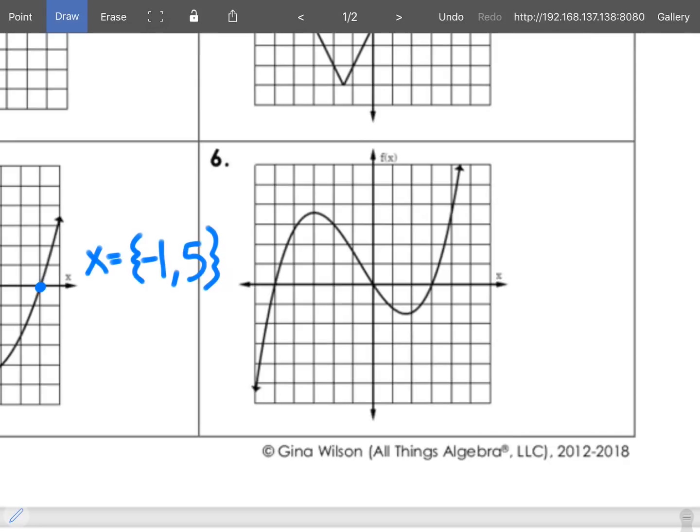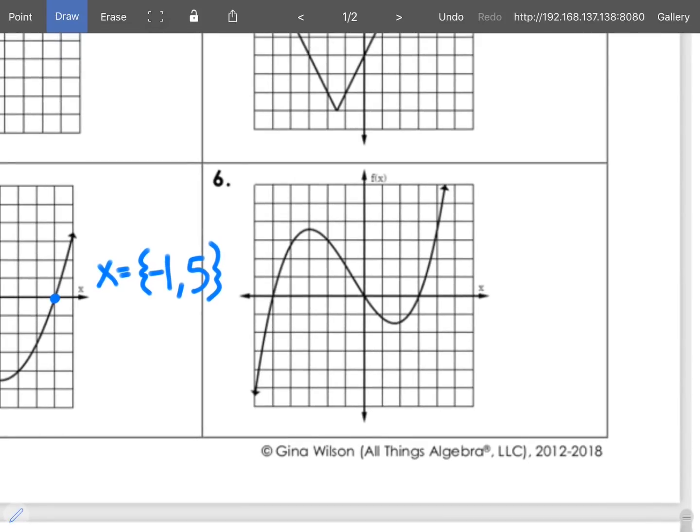Okay, how many roots or how many solutions, how many zeros, there's so many different ways to say it, do I have for this function? Well, I have 1 here, 1 here, and 1 here. What does x equal here at this root? 1, 2, 3, 4, 5. So x equals 5. Negative 5, I'm sorry. We're going to the left, so that's negative direction for x.